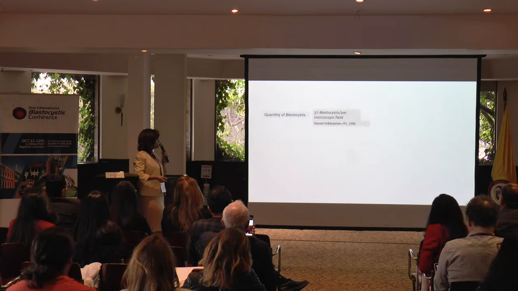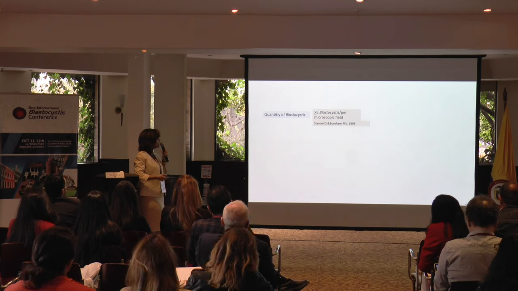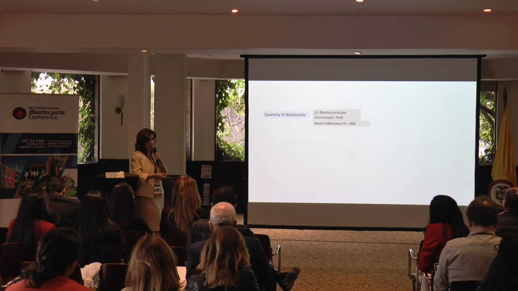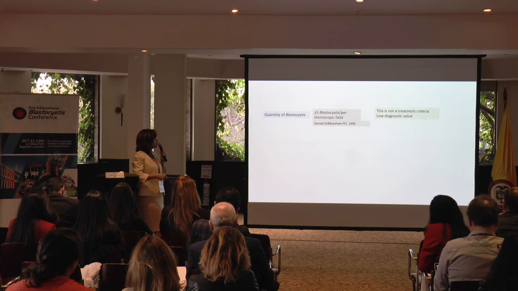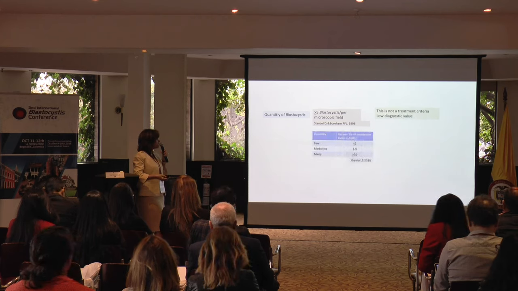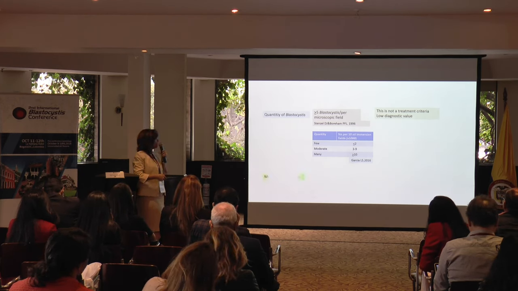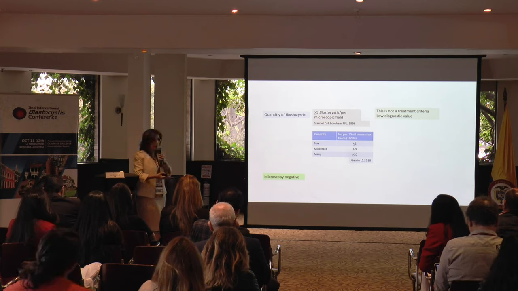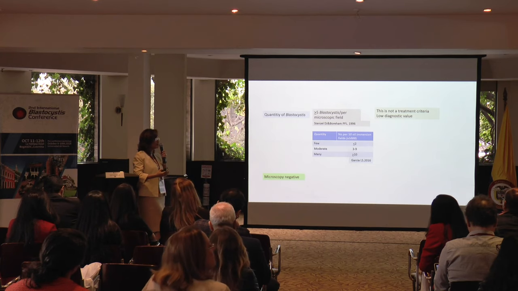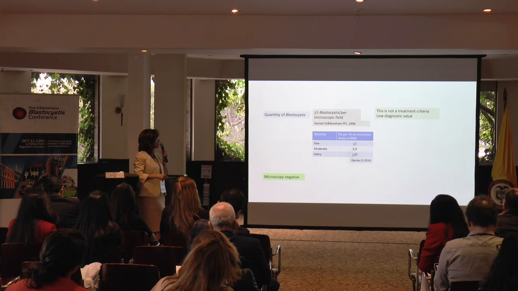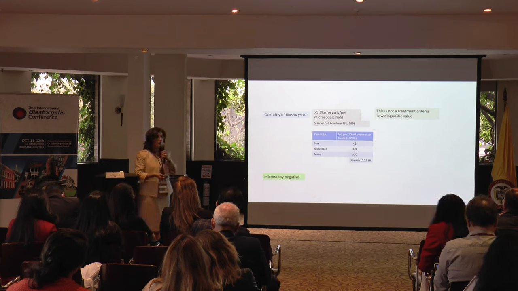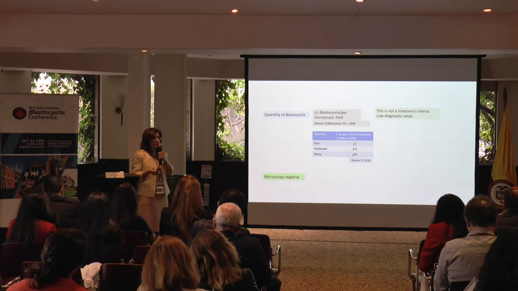And the quantity of Blastocystis: Stensvold and Brand suggested in the past that if you detect more than five Blastocystis per microscopic field, you can report. But according to another textbook published by Garcia, it should be reported every time, and please make a quantitation like few, moderate, and many. But according to some reports, these quantitations are not important, especially for treatment criteria, or have low diagnostic value. So I use it every time, especially in my research.